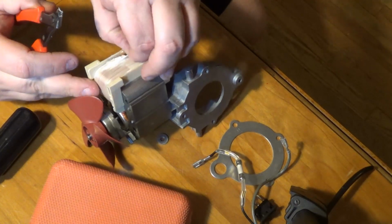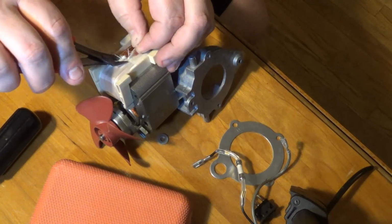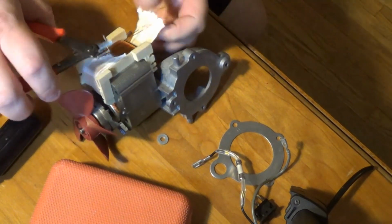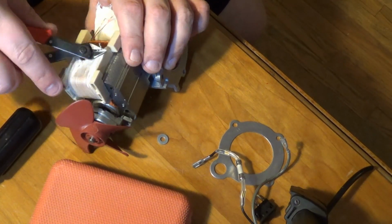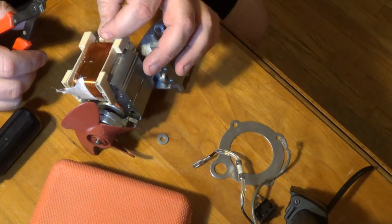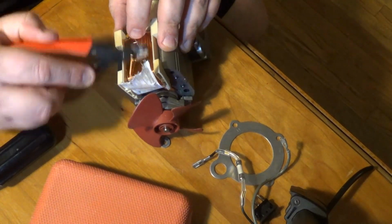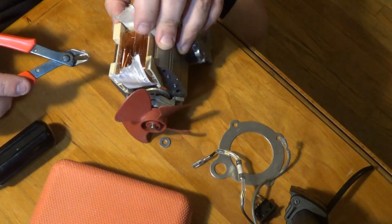Alright, so before you bother taking any of these motors off, you want to make sure you do one thing first. You want to make sure that the windings are actually copper and not aluminum. Unless, of course, your scrapyard pays you more for aluminum than for electric motors, which I'm sure wouldn't be more than just a few cents. So what you would do is take this, and this color, that's just a varnish or something that they spray on it. You gotta scratch the surface and look for that rosy pink copper color.